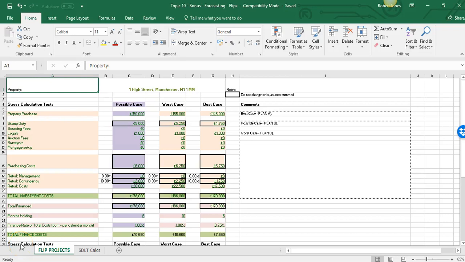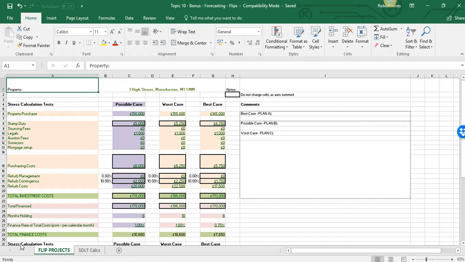In our next forecasting video, we're going to be looking specifically at flipping projects. Now, this is a similar forecasting sheet to the buy, refurbish, refinance model. But with a view to keeping everything simple, what we've done on this particular forecast is strip out the elements that are more specific to the buy, refurbish, refinance model. Things like rental income and any additional cells that are going to overcomplicate the actual flip process.